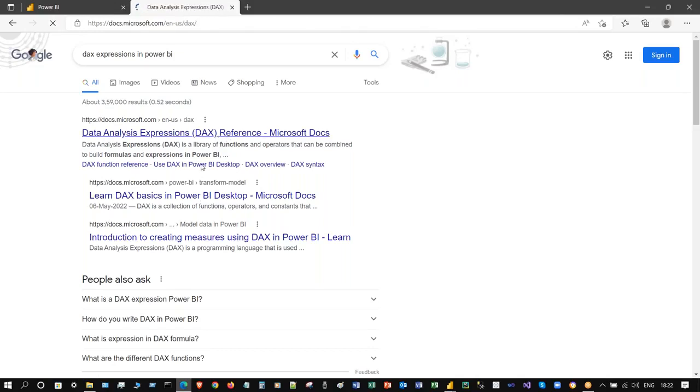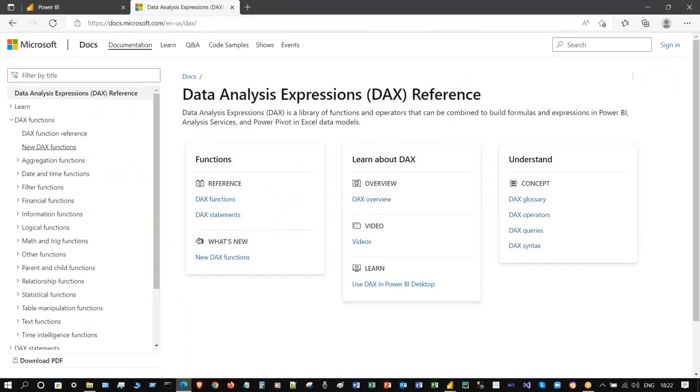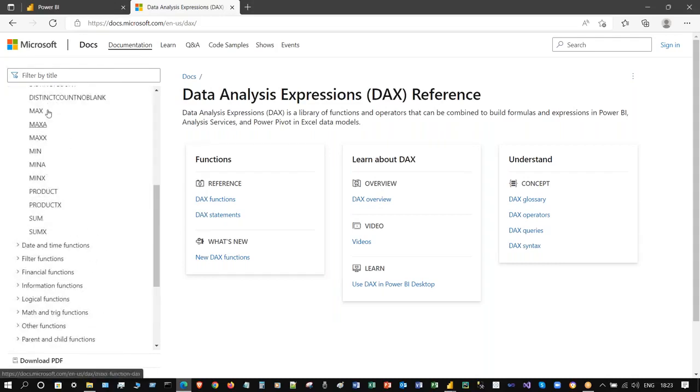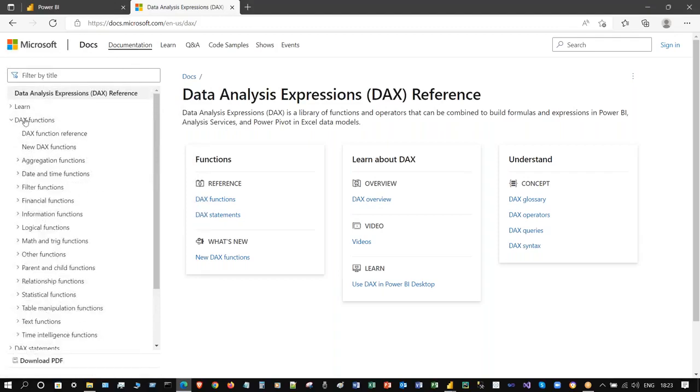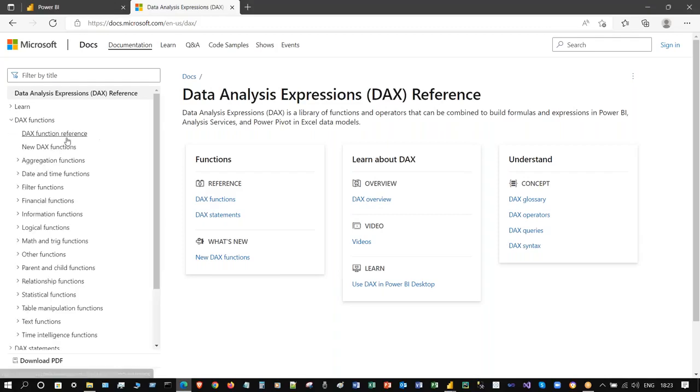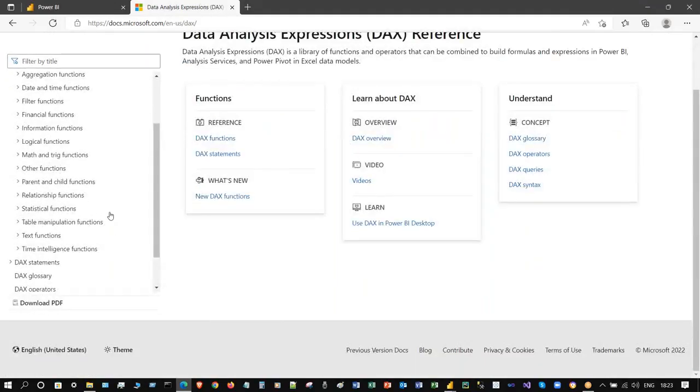There are many DAX expressions that are available. DAX functions, DAX statements. At your level, you can start with simple DAX statements, and then you can go to some complicated DAX statements. So the simple DAX statements include all of these. These are called DAX functions. You have DAX statements and DAX functions. These are slightly different.